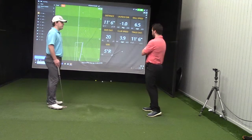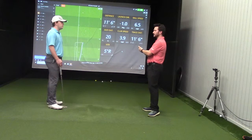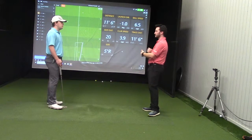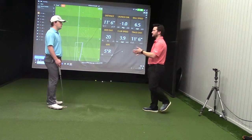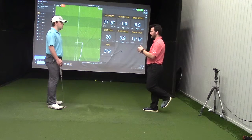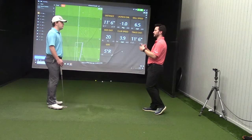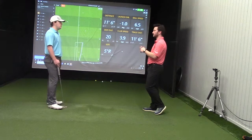Perfect. Yeah. I mean, next time we meet, we'll go out onto the course and we'll actually put all this stuff into action and see how you go about it and what you're seeing and what you're feeling in that situation itself compared to in here. And we'll just break everything down from there, and hopefully we'll see that added consistency and more comfortability and confidence in all your different strokes. Awesome.